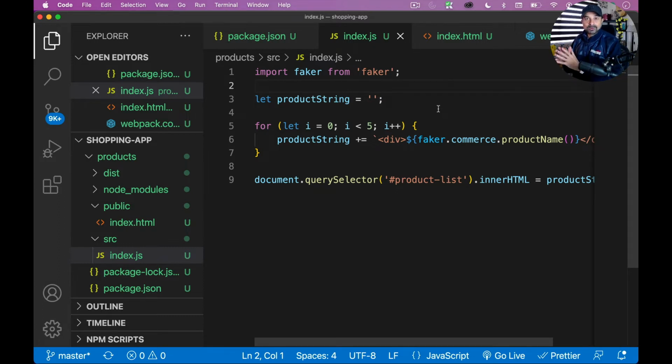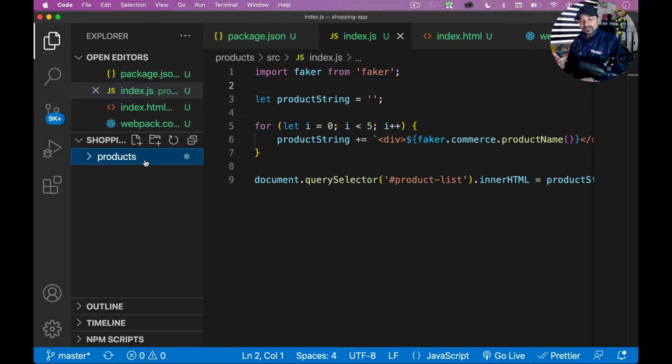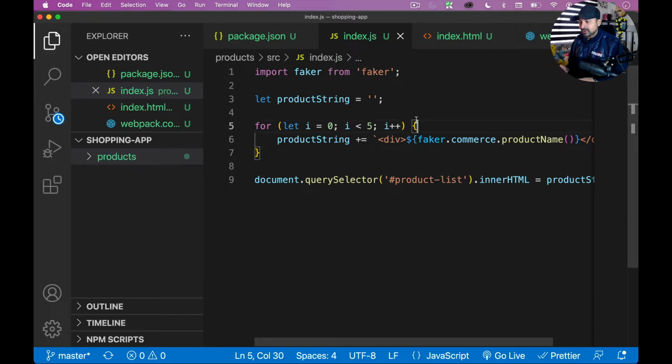Now let's move on. If you want to take a quick pause here, I would suggest taking a quick pause, come back, and we are going to work on the next micro frontend app that is called cart. I'm going to create a cart micro frontend, and then we will move on and create the container. So take a quick pause, come back, and we'll work on the cart micro frontend.